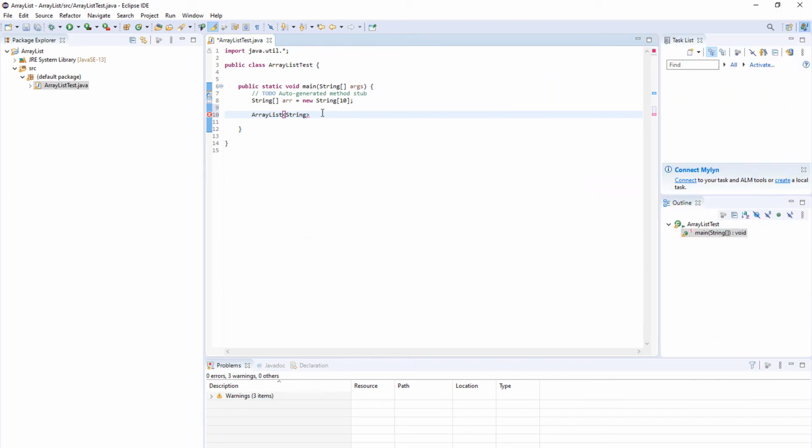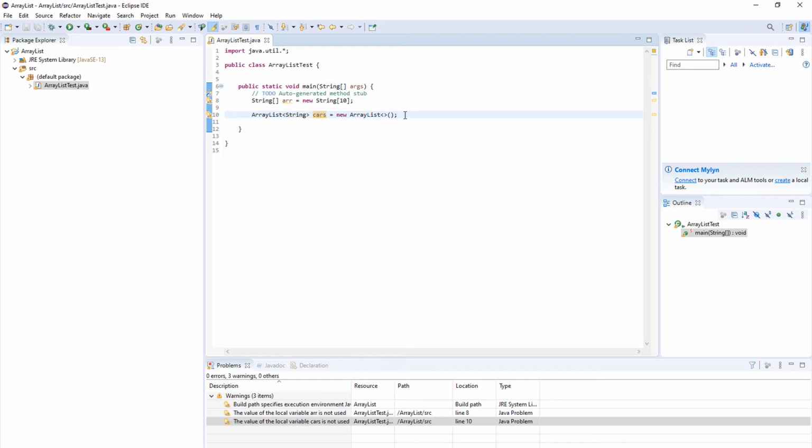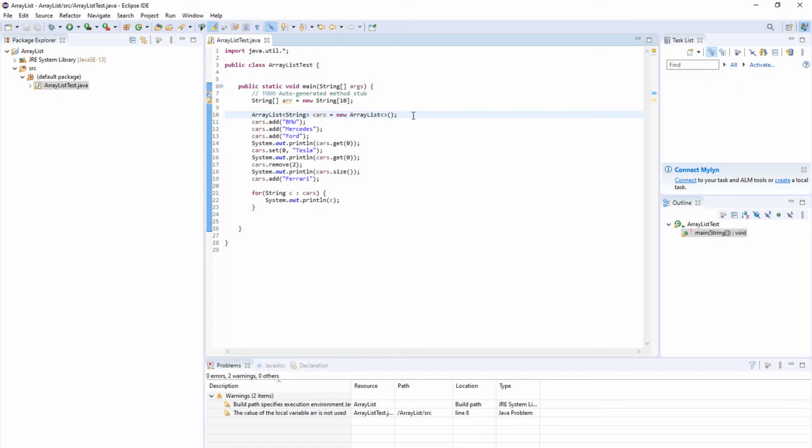And once you write that, you will write the name. So let's say cars equals to new array list, and here you can also write string, but you don't have to, it's optional. So let's leave that empty, and then you call a constructor which is empty in this case. And now you have an array list of strings called cars, and inside that you can add certain elements. Now that you know what an array list is and how to actually create one, let's look at some methods which you can perform on your newly created array list.